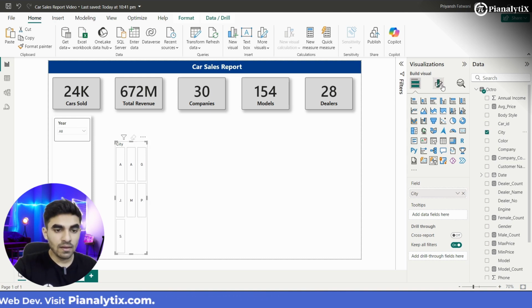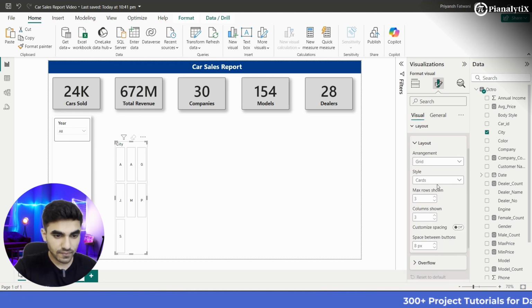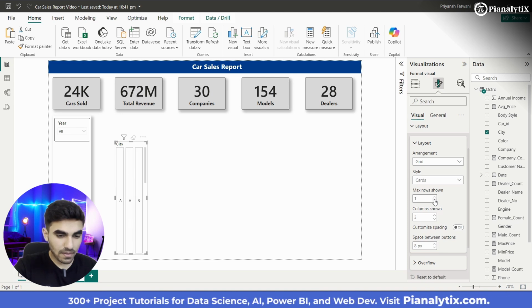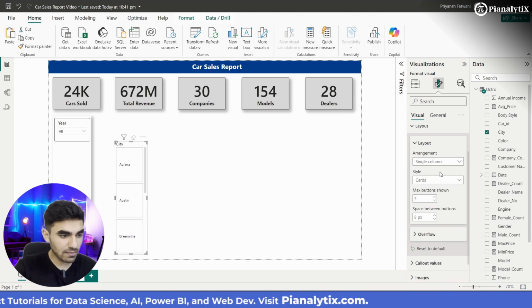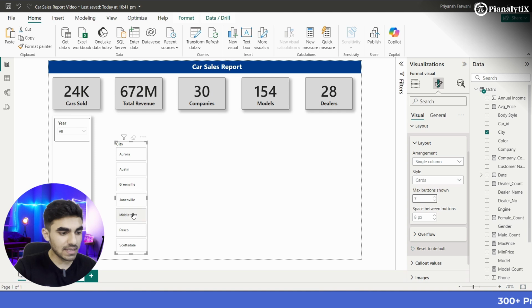I think this looks good, and I want it to be a single column. I want the maximum possible cities here.